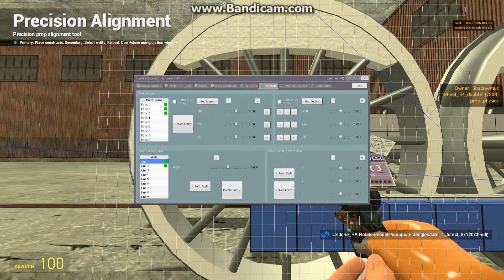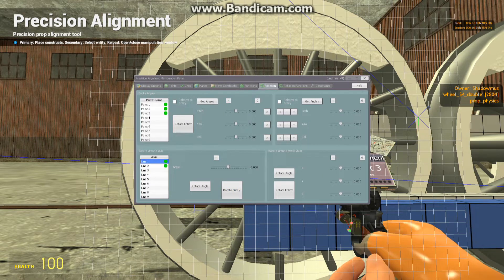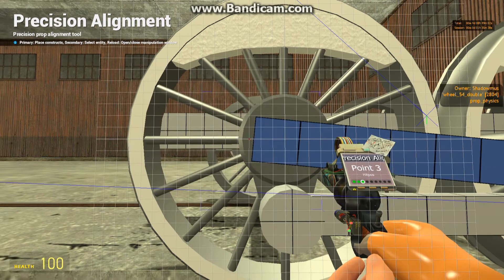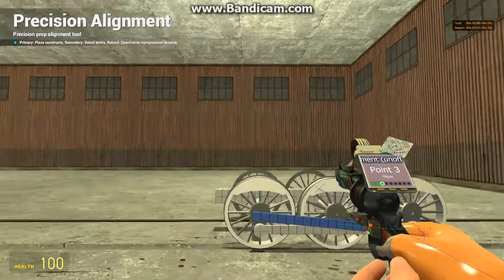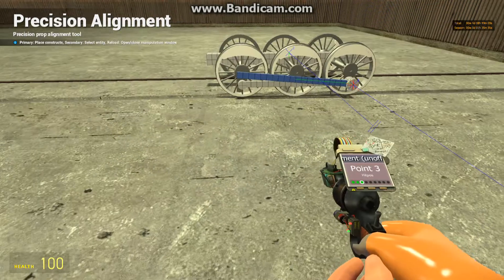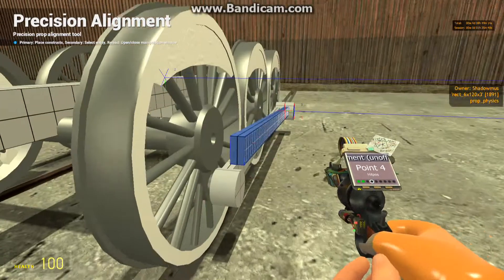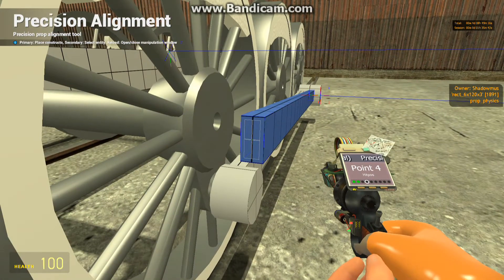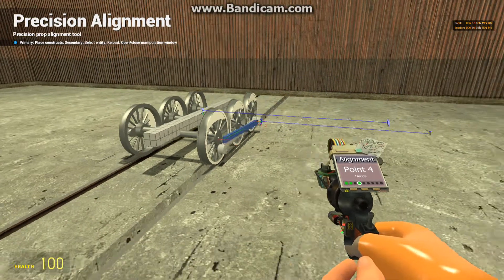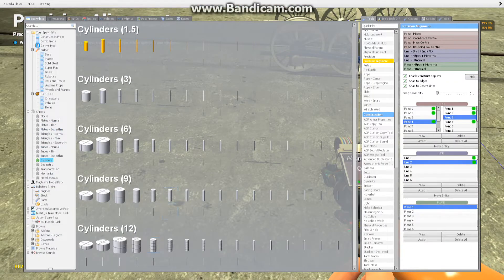Five point five works. Then we can get rid of point three. On the driving rod, pop a hit pause point four right there. Next, it's a case of getting some cylinders out for the piston rods. Nowadays I prefer to use size diameter six for the piston rods — we'll use six by 54. And like with the driving rod, disable the collisions beforehand.